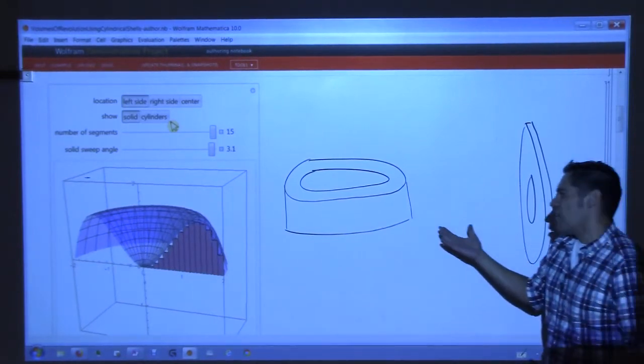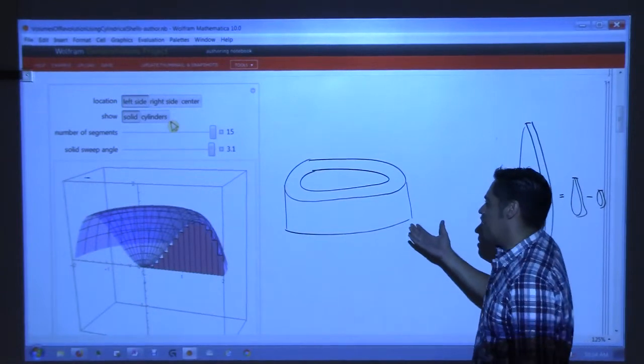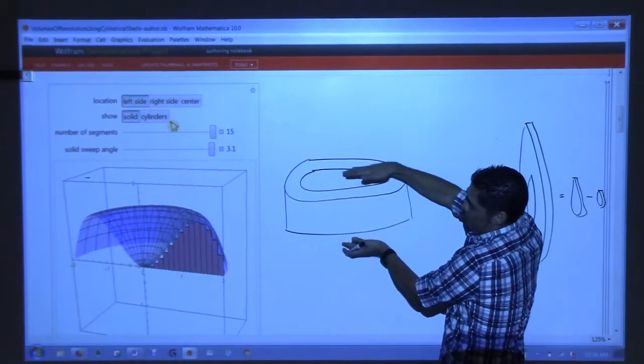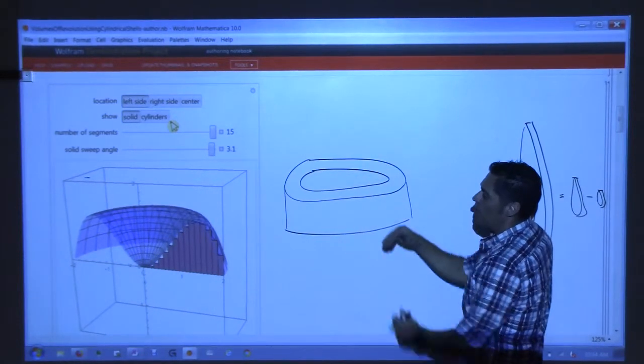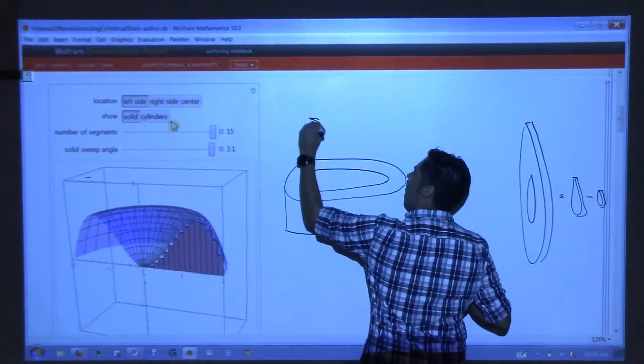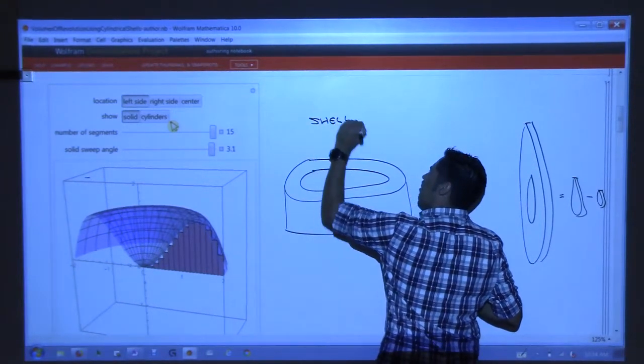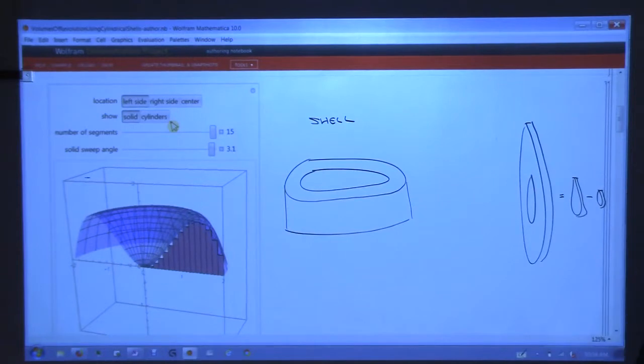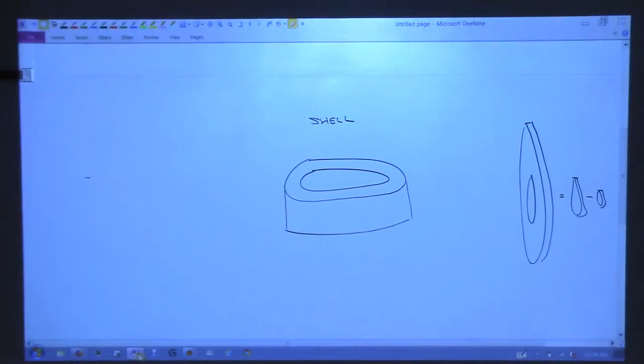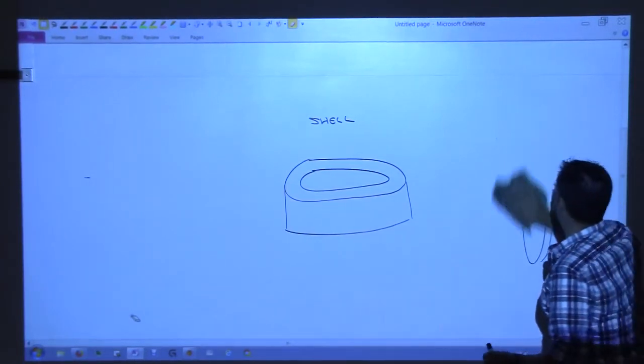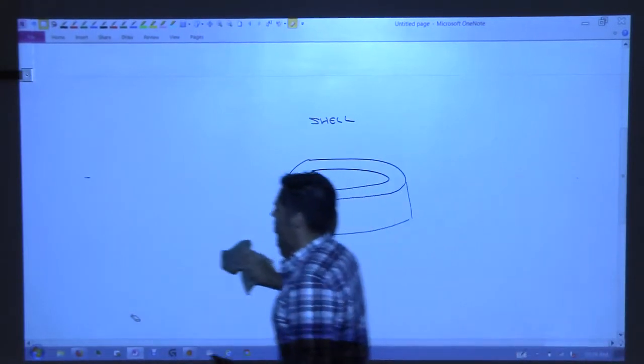Now this, you could argue, maybe does look like a washer. I mean, it's just a really big, tall washer. But we call this a shell, all right? This is a shell. Now let me show you how we're going to get a formula, because we have to get a formula like we did here, right? Yes? Okay.